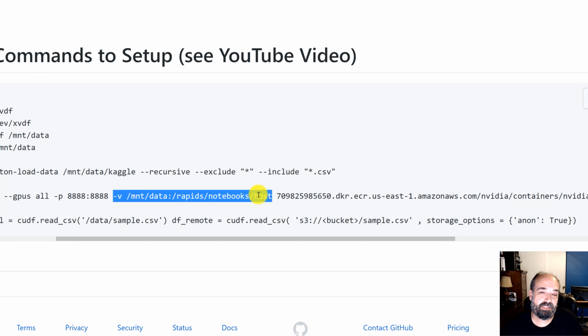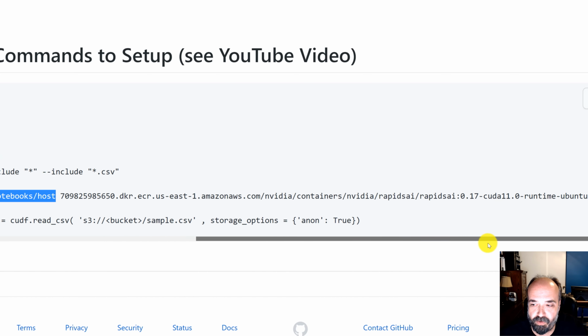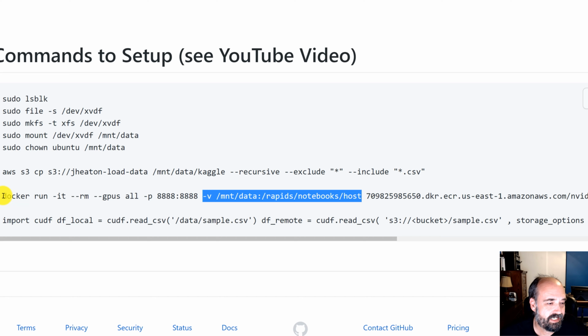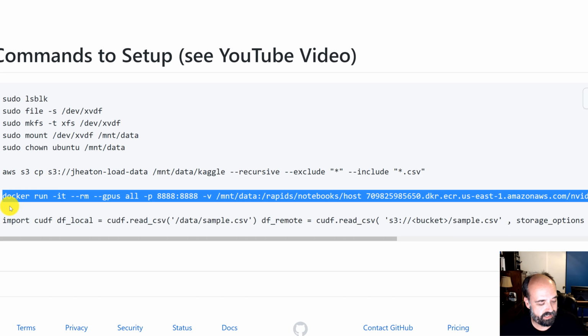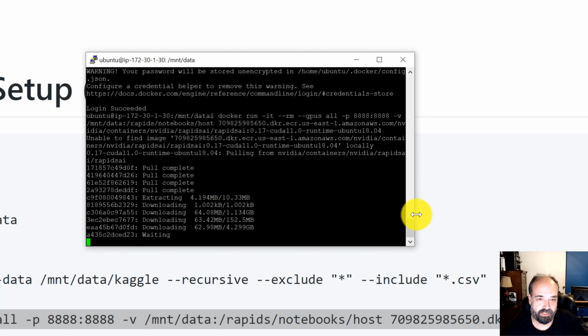So we will literally be able to see that hard drive shared inside of my Docker container. I'll show you a diagram of really what's going on with all these containers and EC2 instances, and then we run that. So let's go ahead, copy this, put that into here. It pulls the Docker image.